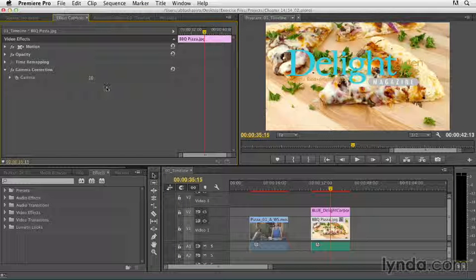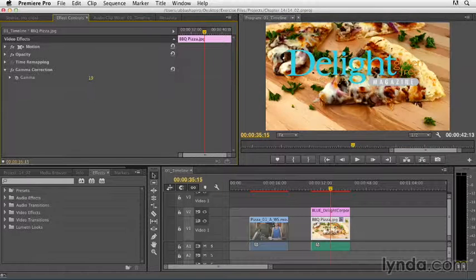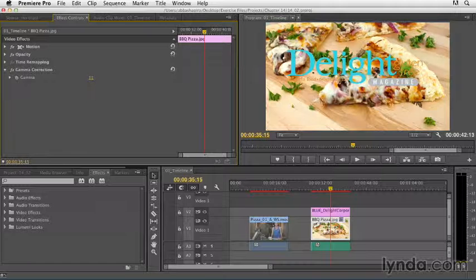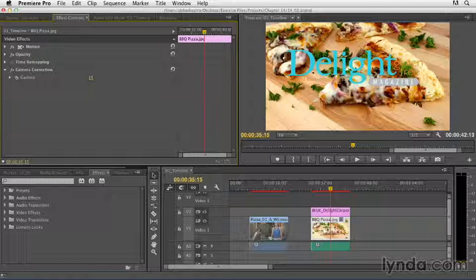Now, in this case, there's only one parameter that I can work with. At first blush, it looks like there's just a single number, 10, and I can either type in a number, or if I float my mouse over it and then click and drag, I can make this a virtual slider. As you can see, the more I move it to the right, the darker my image gets. It actually gets to the point where the pizza doesn't look appetizing, it just looks really, really old. So I need to find a nice splitting of the difference, judging where it looks rich and tasty, and I can pick a good number.